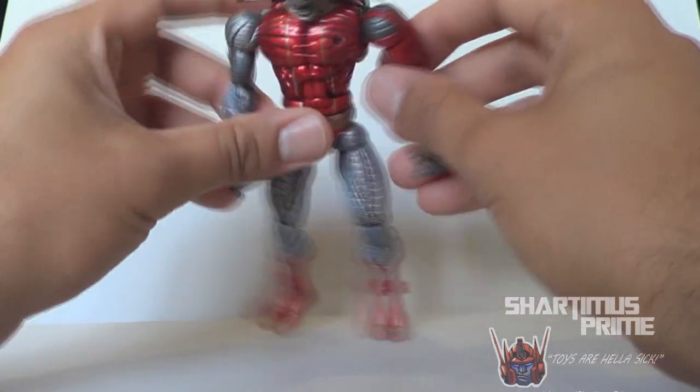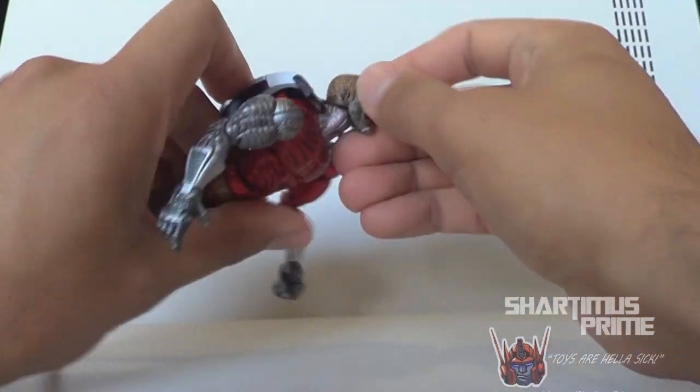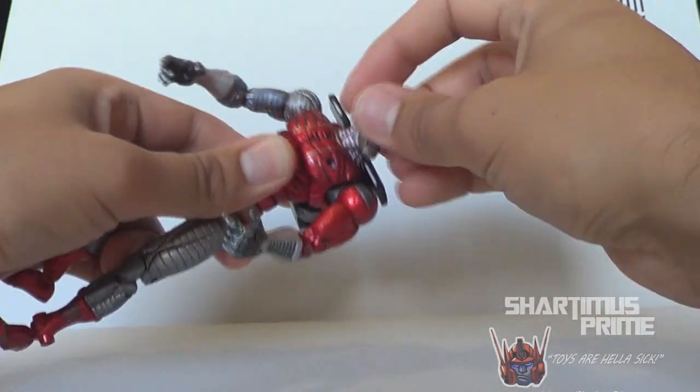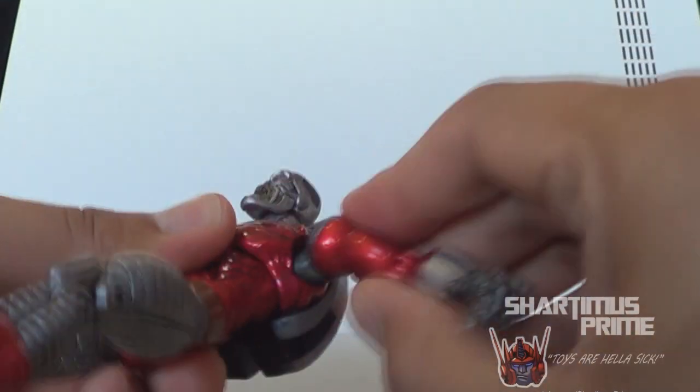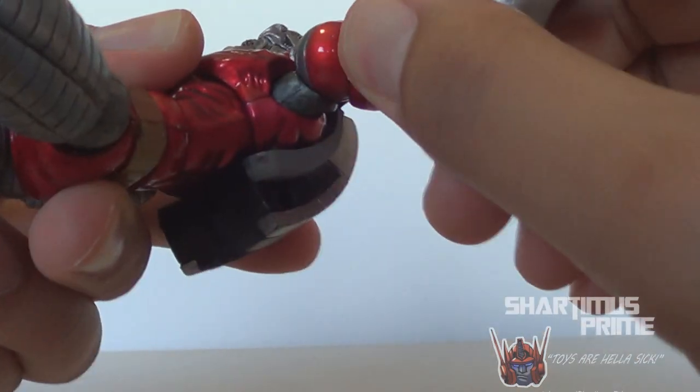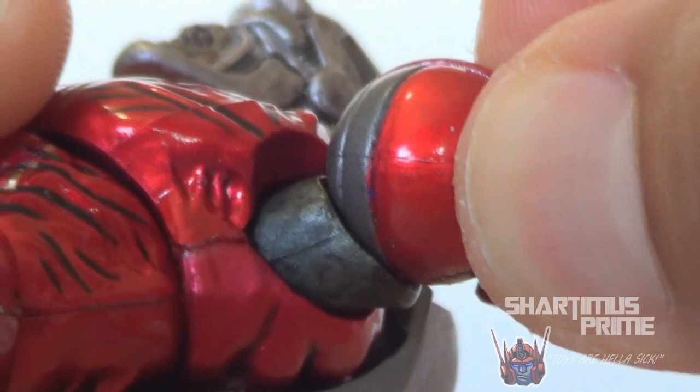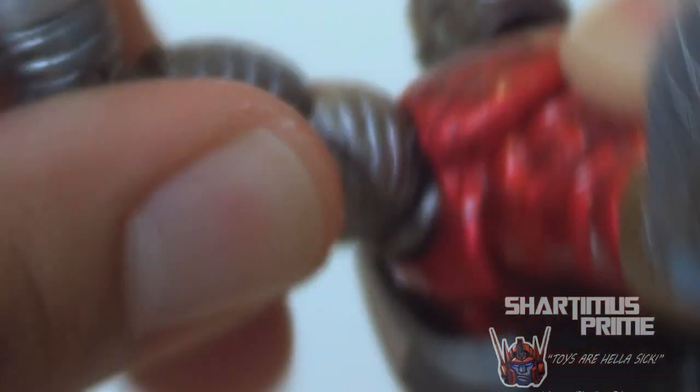So like I said before, I love the articulation on this guy. His head moves very far up. Very cool. I like that a lot. Moves down very far, side to side, just fine. He has armpit joints. Yeah, I love those armpit joints. And they even painted those with great detail as well. Look at that. Great, just on the armpit joint. Isn't that sick or what?